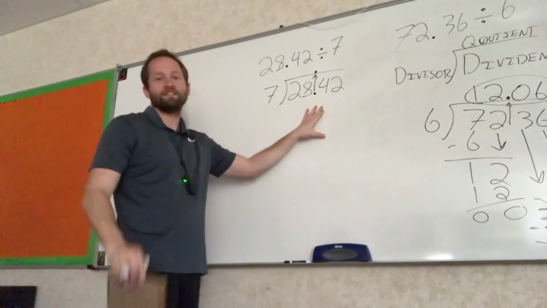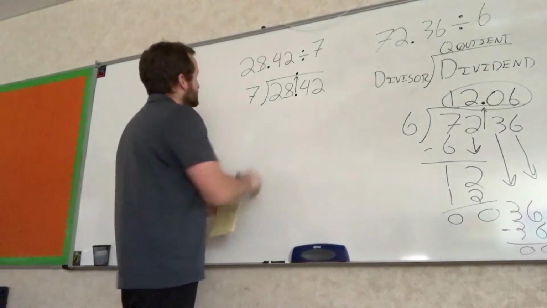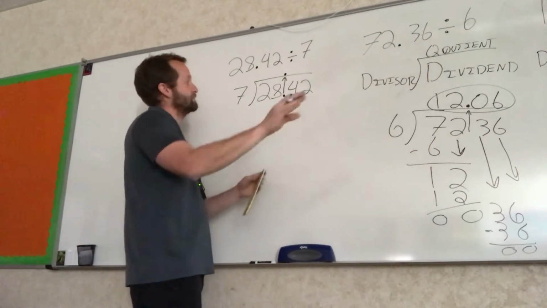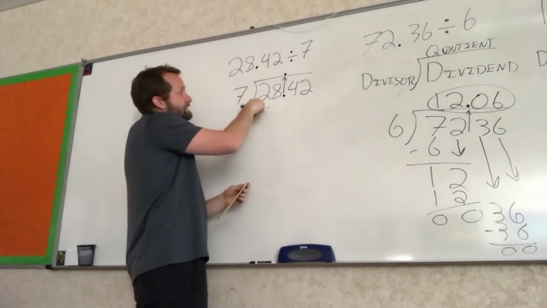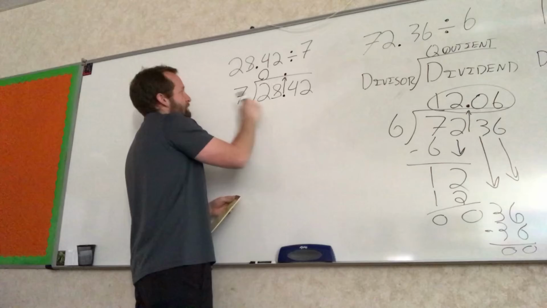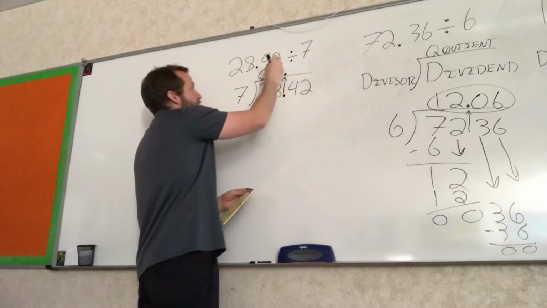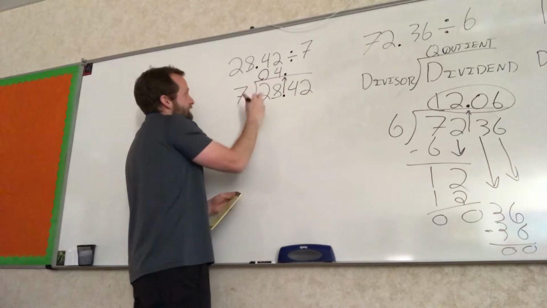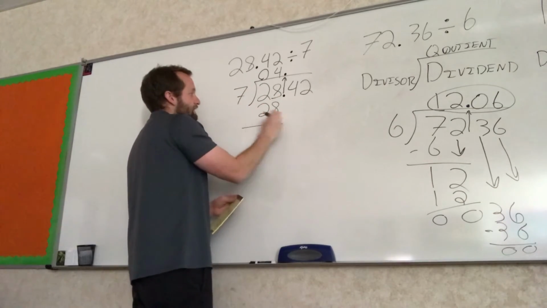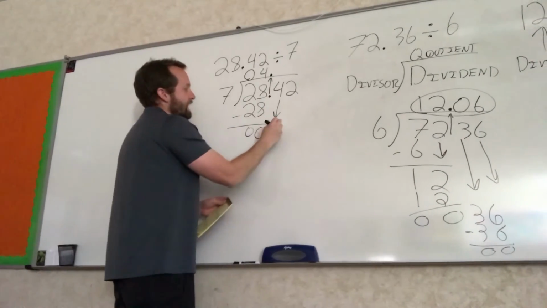Okay, thank you guys. Now that you've done it, I want to do it here and check and see how we did. Let's go through this together and ask ourselves as we divide. Does 7 fit into 2? In this case, it does not. It fits in 0 times, so I'm going to move to the next digit. Does 7 fit into 28? It does, 4 times. 4 times 7 is 28, so I'm going to subtract 28 here, and I'm left with 0. So I bring down my next digit and ask that same question.